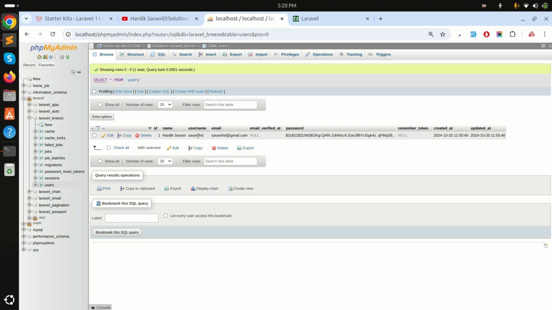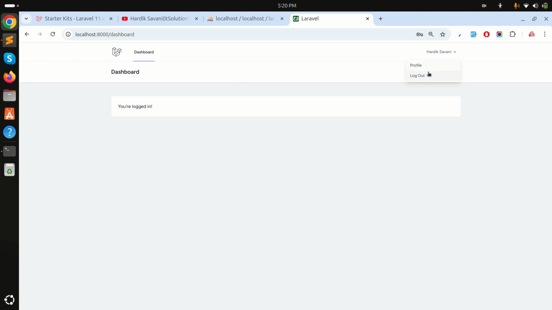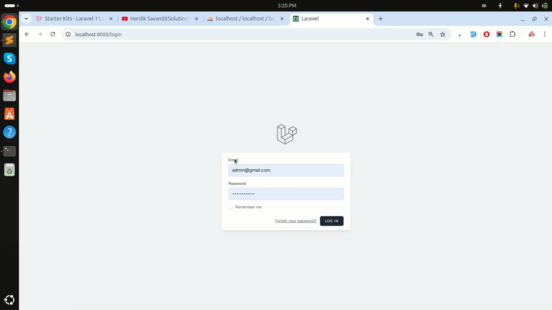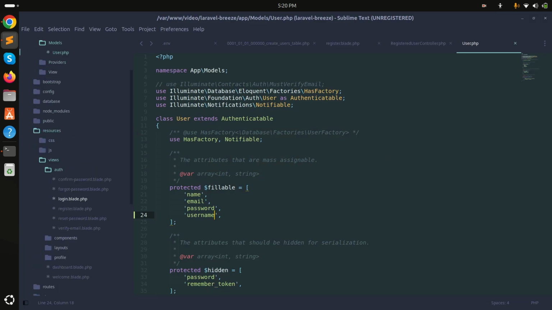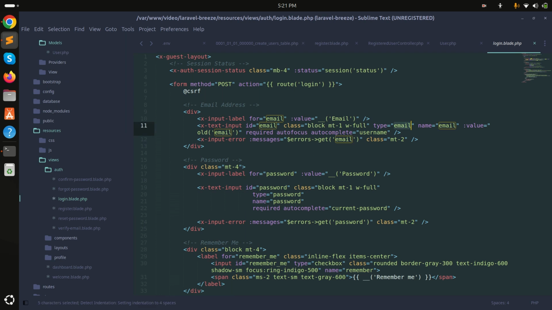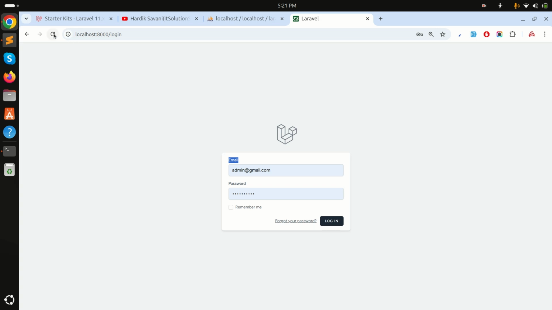Now we need to do it for the login. Let me log out. Here I need to add email along with the username, so we can allow them both. So I will go to the login view and set the type to text. Here I will change the label to email slash username, so users can enter whatever they want. If I refresh, you can see email slash username. So the user can add an email address or a username.